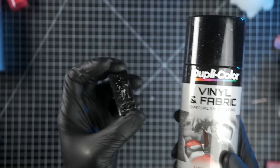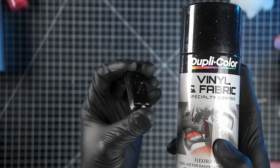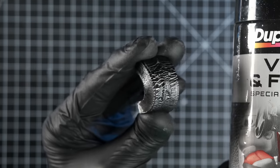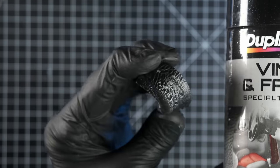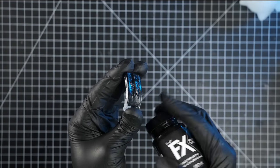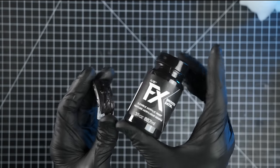Now, this is one that surprised me. Duplicolor vinyl and fabric, usually, I don't know. It's pretty good, but watch this. Oh, babe, I don't like that. I don't like that. See that cracking? However, this FX paint, which is made for a flexible surface, is actually an acrylic paint made for cosplay.